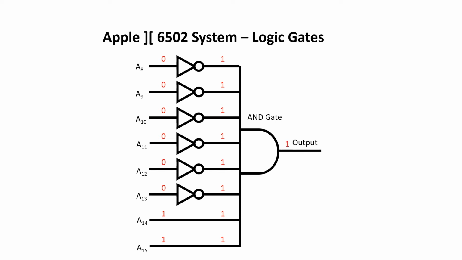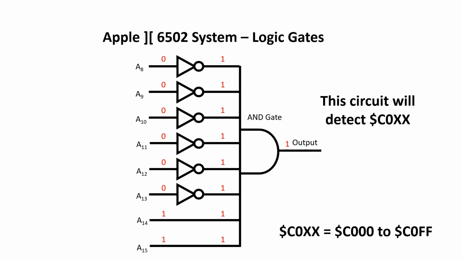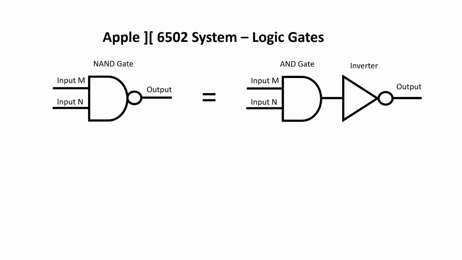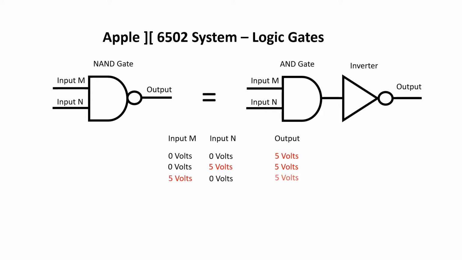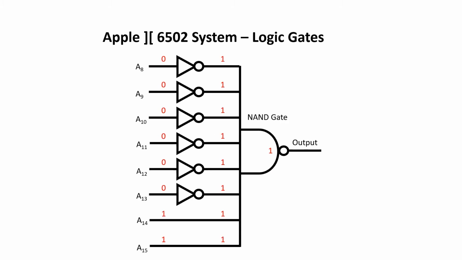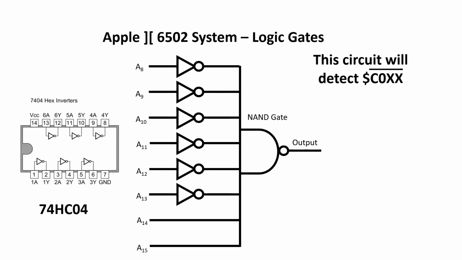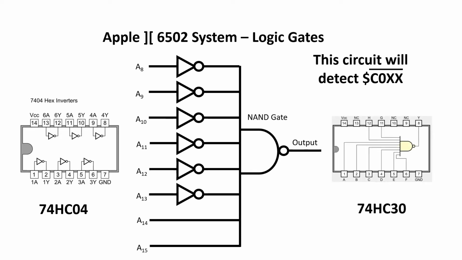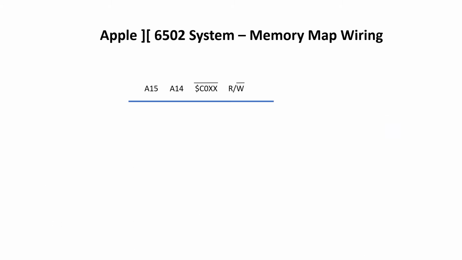But I still have a problem. If I look up my trusty 7400 series logic chips, I can see that there's only an 8-input NAND gate. So what's a NAND gate? A NAND gate is a variant of the AND gate, which has an inverter in front of it. The output of the NAND gate will be 0 volts only when all of the inputs are at 5 volts. Otherwise, the output of the NAND gate will be 5 volts. Back to the circuit. I can use an 8-input NAND gate, it just means the signal I want will be inverted. Remember I installed another part at the start of this address bus build? Well, that was in fact an 8-input NAND gate, specifically the 74HC30.